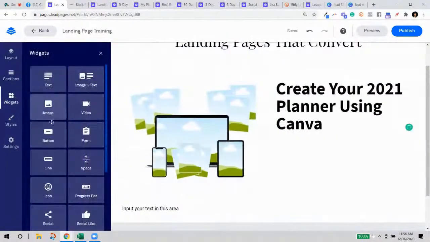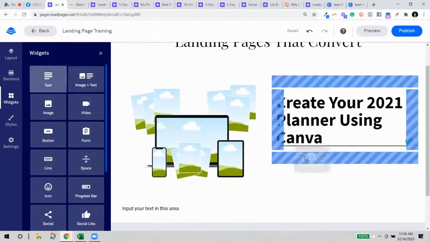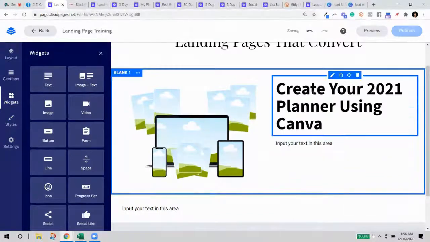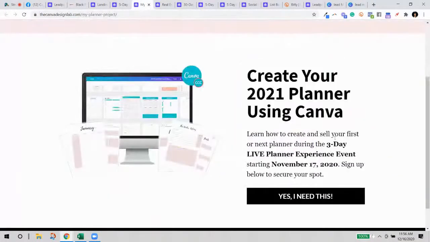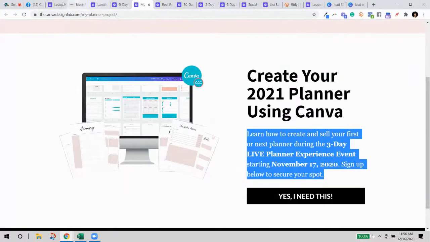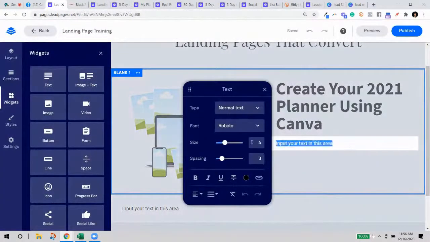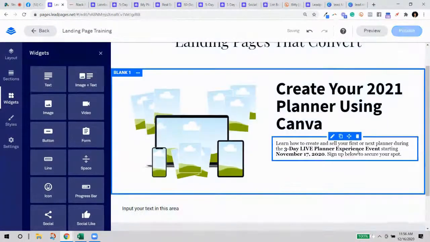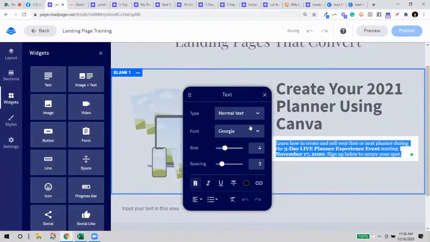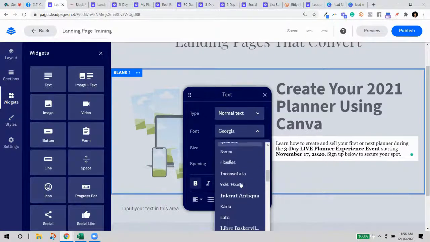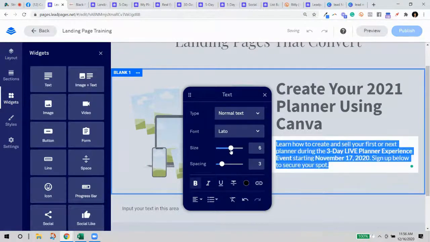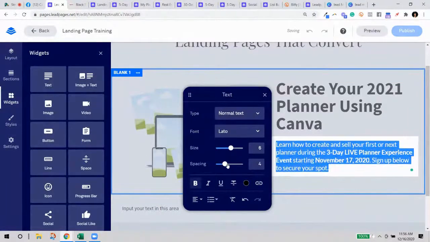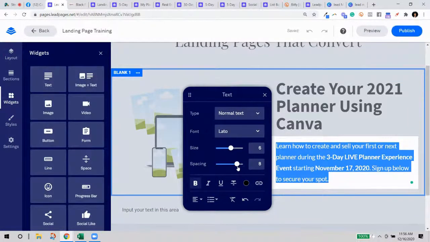And then I'm going to bring in another text and put it right under here, right? Because I can have my header and then I can have the other text here, and I'm just going to jump in again and grab this text real quick. Okay. And this is really small, so I'm going to make it bigger. And I think I'm going to change that text to something else. Maybe we'll do Lato and make that a little bigger. And then I'm going to space the text out some like that.